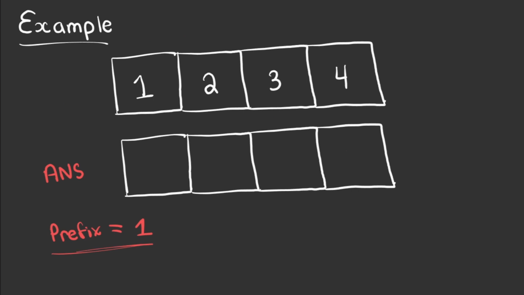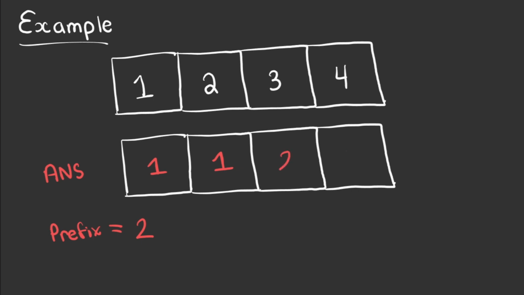We can keep a prefix value that we can update as we move throughout the array. First, we take the prefix value and we add it to the array. Then we multiply the prefix value with the respective nums element in that index. So we have 1 times 1, but that's still 1, so we don't need to do anything. Then we move on to the second element, and since the prefix is 1, we just write 1, but now we have to multiply with the element. So now it's 2, so now the prefix becomes 2.